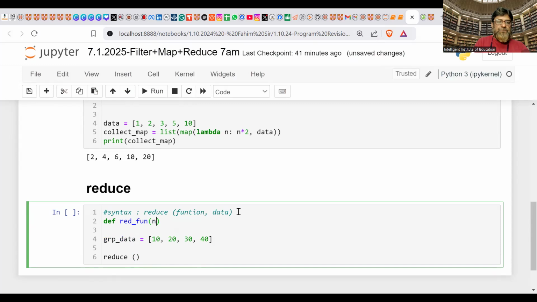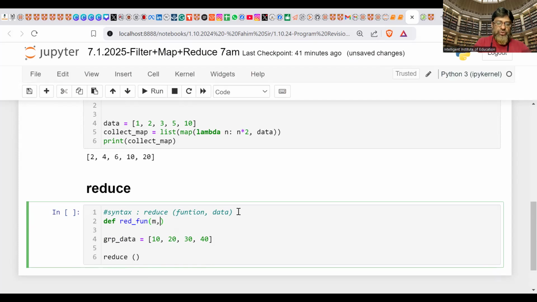With reduce we can sum all data in the form of cumulative data, and also concatenate in a string. There are also many functions we can apply. Let me first add all the numbers.